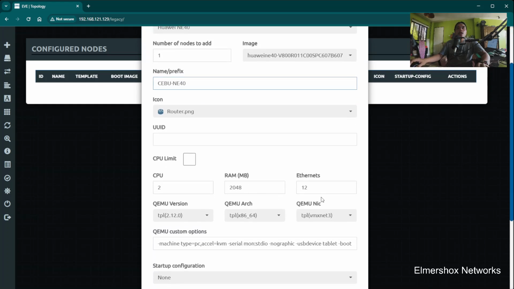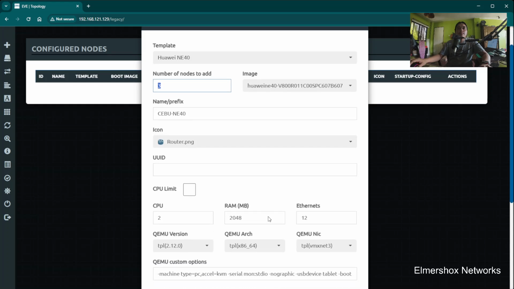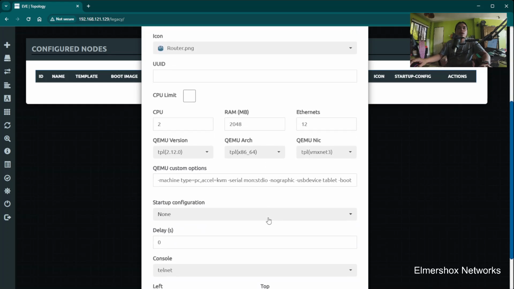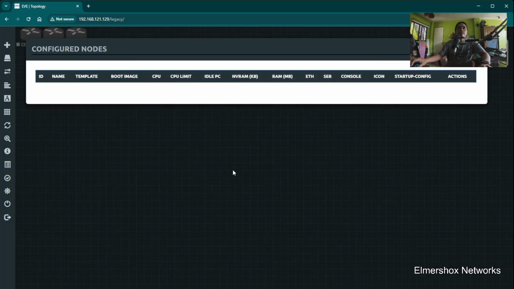Here, the image version that I'm going to use is the V8R11, using the SPC6 version. Number of nodes to add, you can add 2, 3. So we'll just emulate up to 3 devices. CPU limit, that's all you need to configure and save.